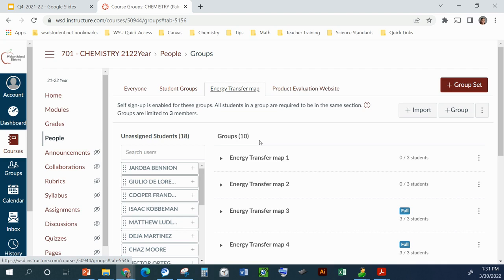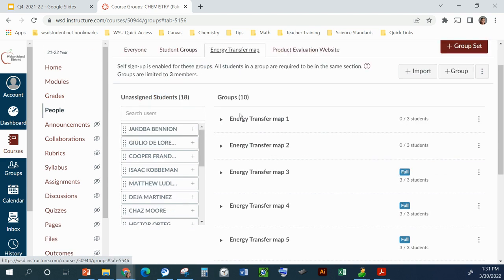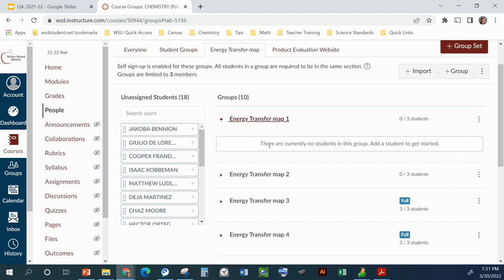So if you're working by yourself, you don't need to do that, but you can have up to 3 people. Keep in mind, somebody's going to have to come up, or your whole group is going to have to come up and share with us your map at the end. So you just should say something like join, and you just join. Okay. Questions on joining a group? Make sure you join a group before you submit so that everyone gets the points.